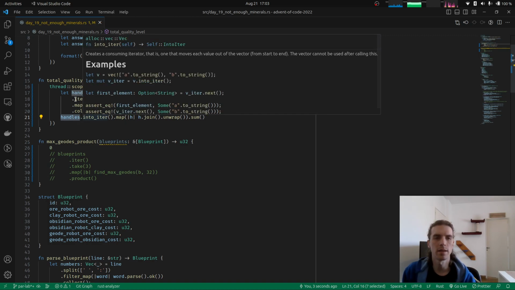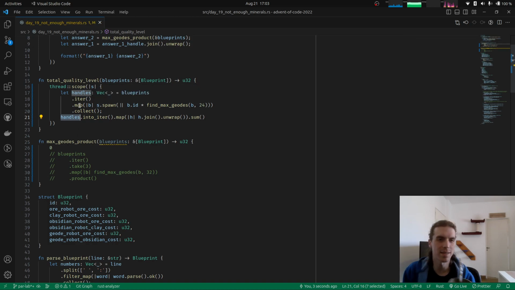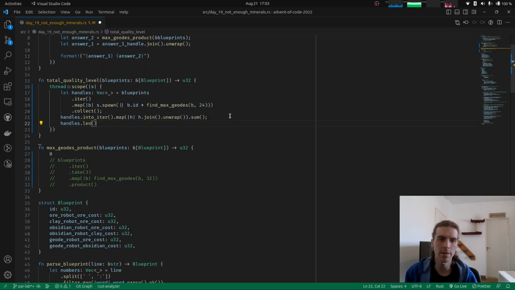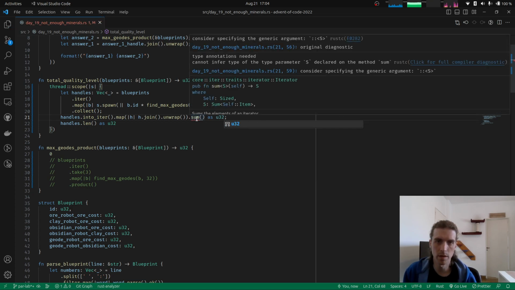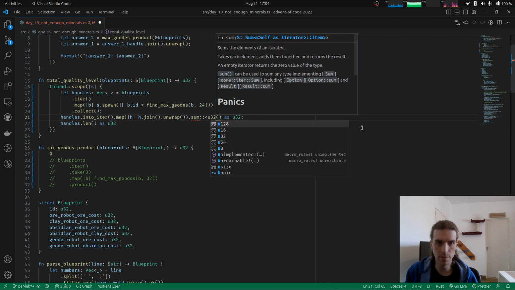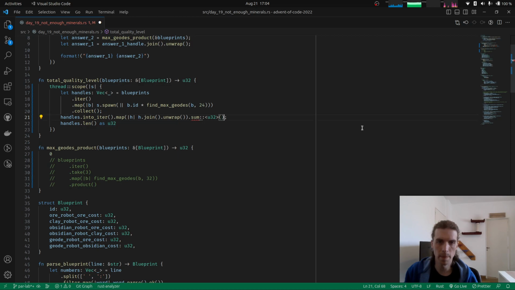And so then the vector dies. After this into_iter call, you can no longer call, for example, if I wanted to do handles.len, I don't know, length. Well, this probably needs to be coerced. Let's say that the answer now is the handles length. Let's make this thing compile. What's your problem here? It doesn't know how to sum. I just want to showcase something stupid here.